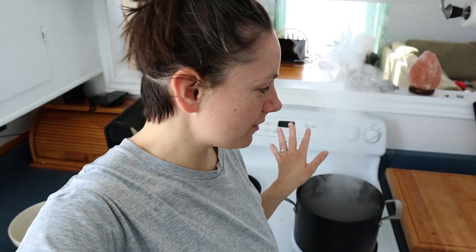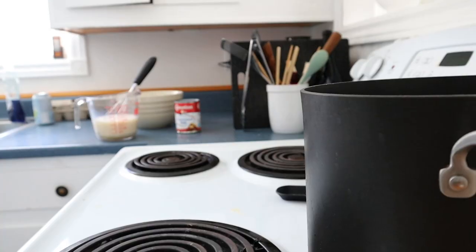Test batch of maple syrup. We didn't get that much because it was pretty cold last week. We had a few really warm days and then it really cooled down, but it's warmed up again, so we think we're gonna get a lot now. So we took everything that we got in the past week, and we are boiling it down. I think it's only gonna end up being like a cup of maple syrup, but it's a good test batch.